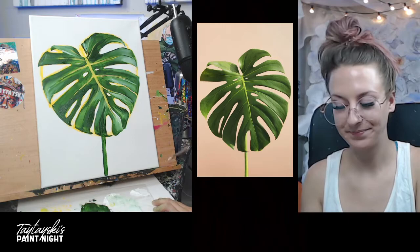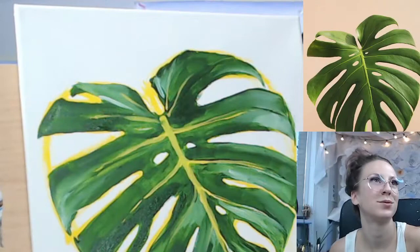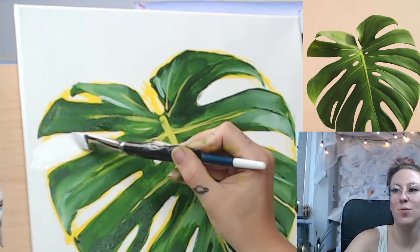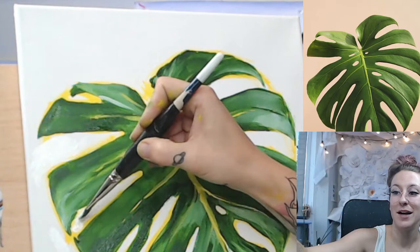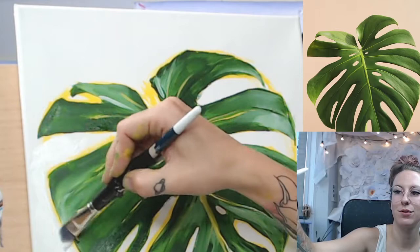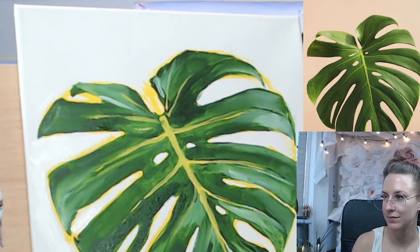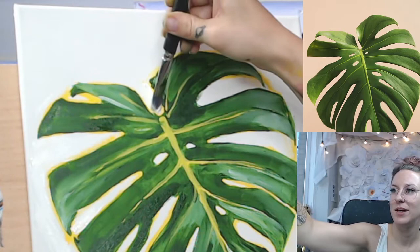Okay, everybody, we have white on our paintbrushes, right? And we're just going to messily and quickly start erasing some of the yellow that we don't want to see, right? More paint than water on your paintbrush because you want it to go on pretty opaque. I personally don't want to erase all the yellow. I want some of this yellow to peek through. So I'm just doing it in some of these very obvious spots, right? Some of these lines I don't want to be seen anymore. Like, in our U shape, the U, we don't want any yellow in there.